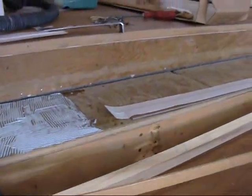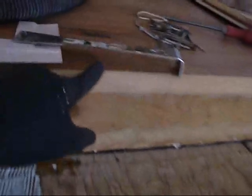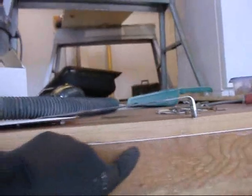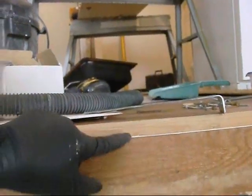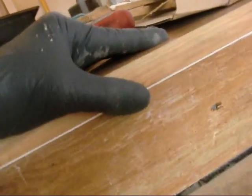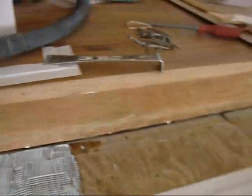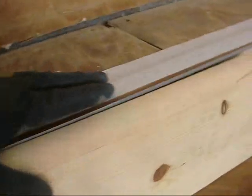So I'm gonna space the face 2x with this pine board, and put a quarter round on top of it. And the quarter round, just like this, I raised it here. I stuck some glue underneath. I just lifted up this quarter round, which was meant to ease the edge for the carpet. See, it's still loose. I raised the quarter round so it goes right to the edge of the tile. Then the glue will dry and maybe I'll put some more nails in.